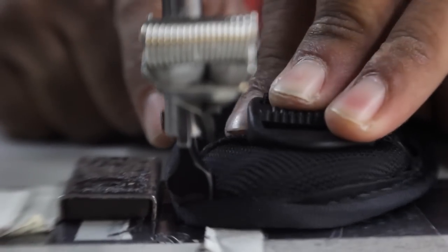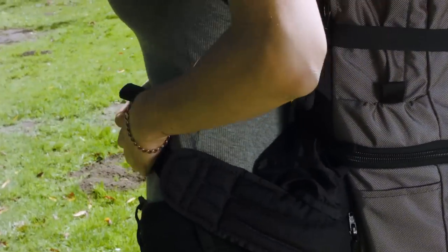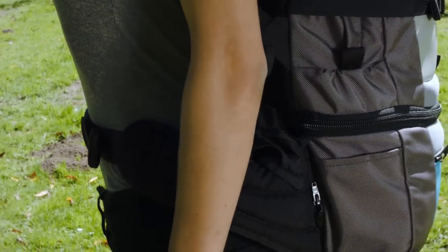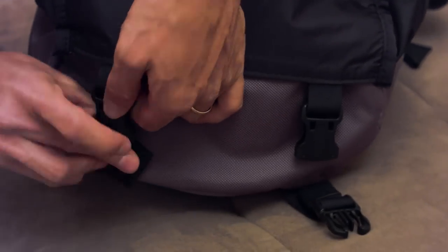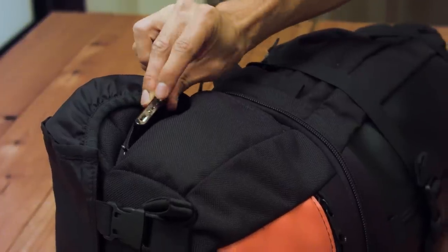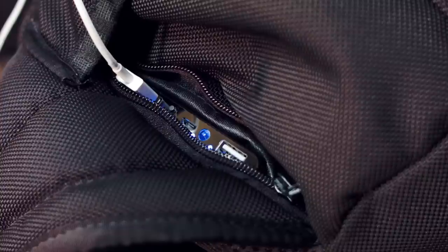We've improved our adjustable shoulder straps for a more refined fit, and added a built-in lumbar support to provide comfort, help distribute the load, and promote breathability. Folding the waist straps inward both helps form the lumbar support, and gets the straps out of the way when you're not using them. We've totally redesigned the way the Soot battery is integrated into the Soot Electropack 2, with improved easy-insert battery pockets constructed of closed-cell foam padding for protection and heat reduction.